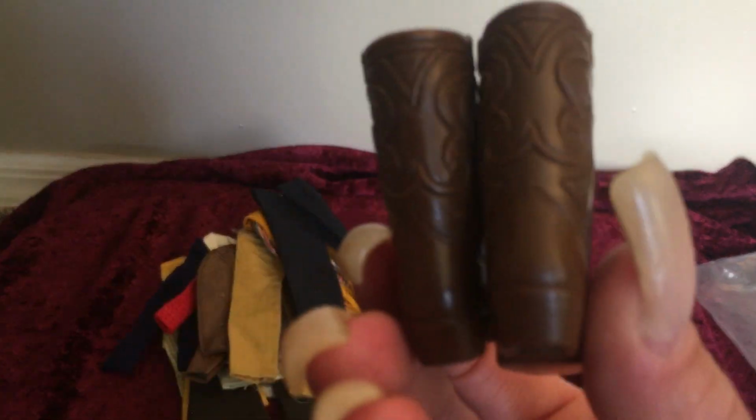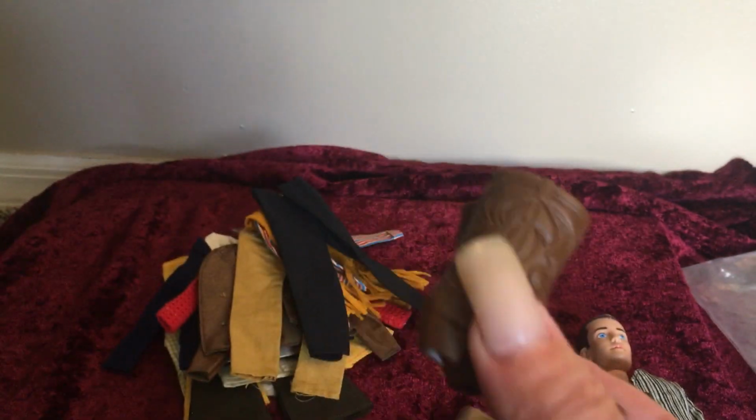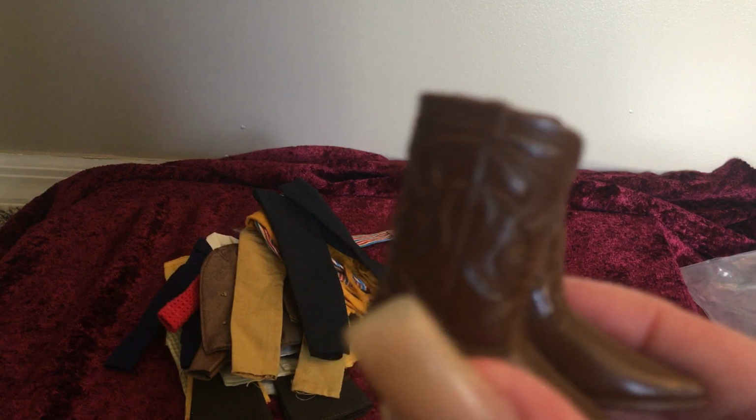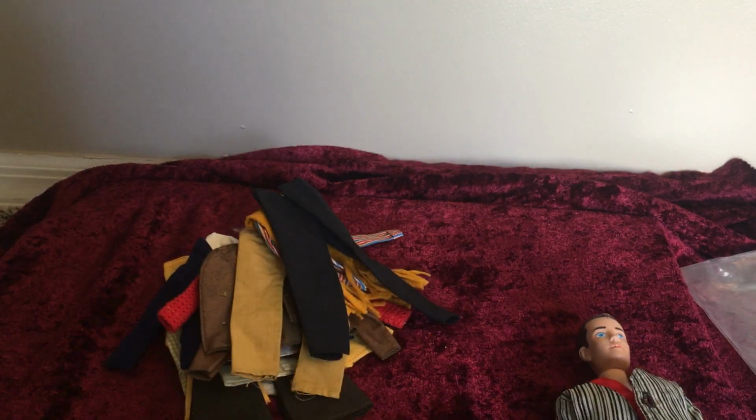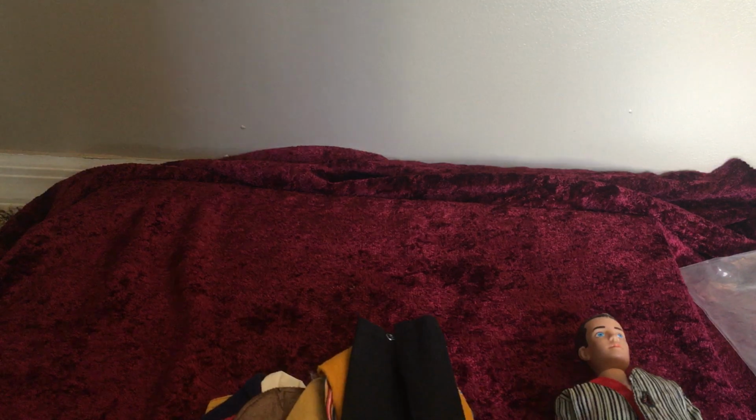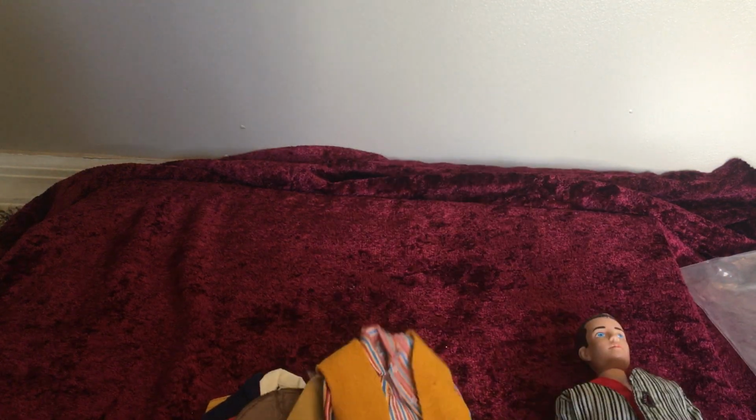I wish I had the rest of the outfit that went with that, but as far as I know, I've got a lot more Ken clothes than what I am going to be showing you guys today, so I could quite possibly run into the rest of that outfit. And then the rest of these clothes are the ones that I'm having issues trying to find the parts and pieces to.